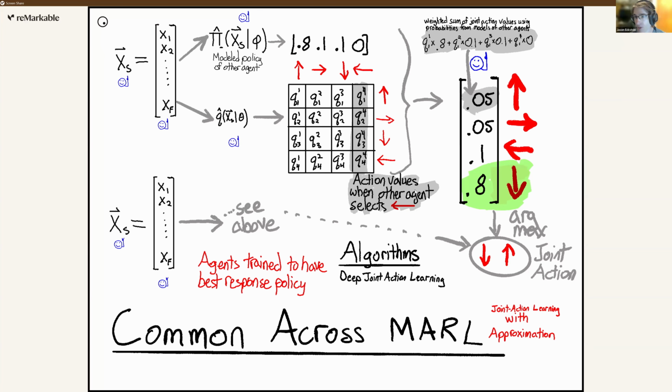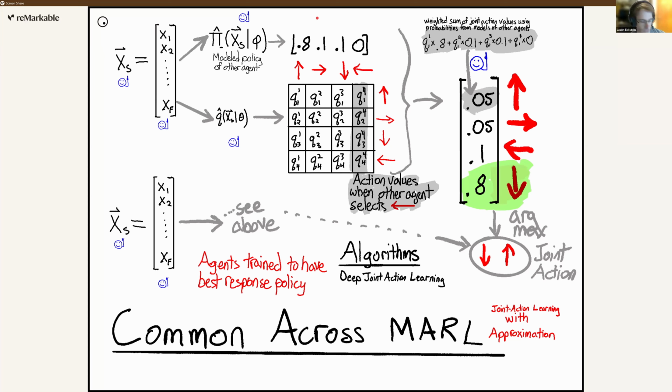Okay? Now, the other thing that this technique needs to work is that each agent needs a model of the other agents in the environment. I haven't said yet how those models are learned, but you can imagine they are attempting to construct a model that predicts what actions the other agents would take in a particular state. And their actual policy function here, where we have a model of the probabilities of the actions the other agents are taking.